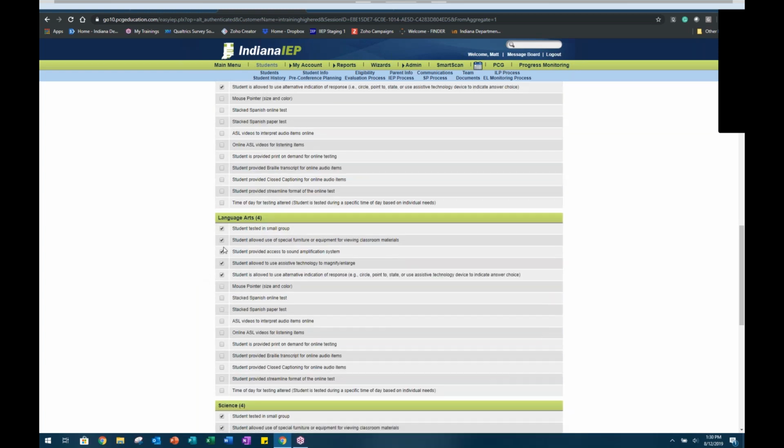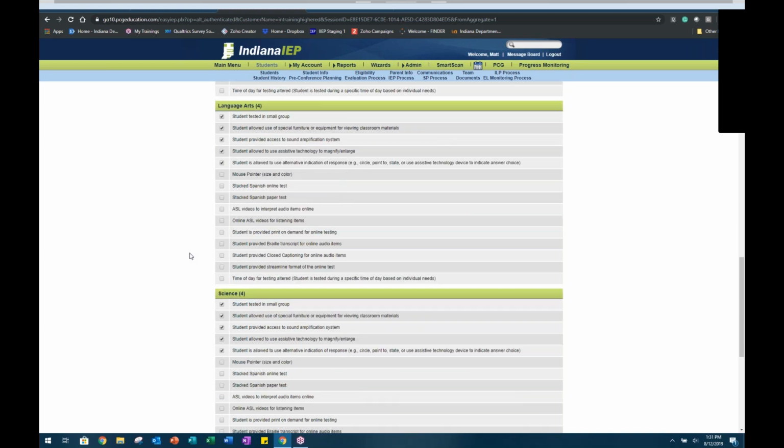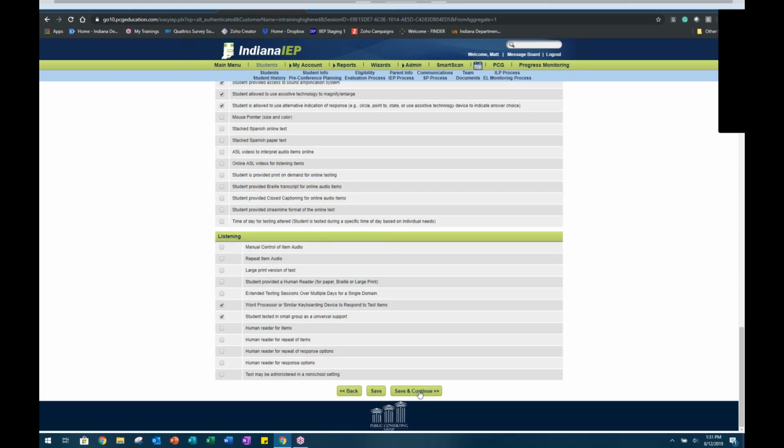You also have the ability here to remove check marks for accommodations for testing as well. So if you feel that the student needs something day to day that they might not need on a state assessment, you can remove that for those situations if that occurs for you. But really all you need to do on this page is confirm the accommodations are selected and set up the way you'd like, and scrolling down the page all the way, hit save and continue.